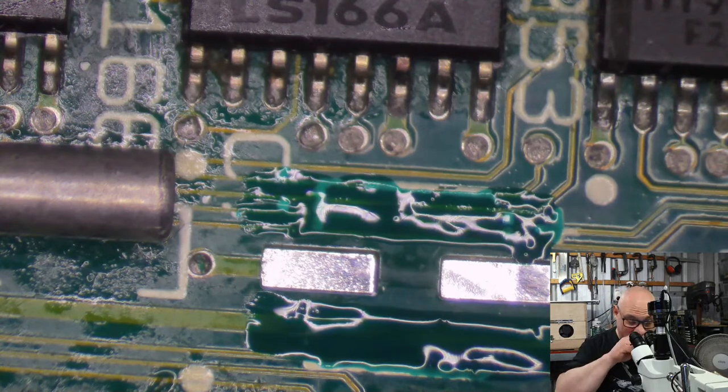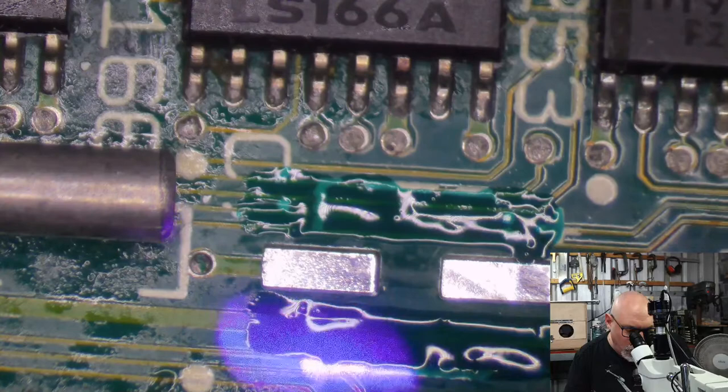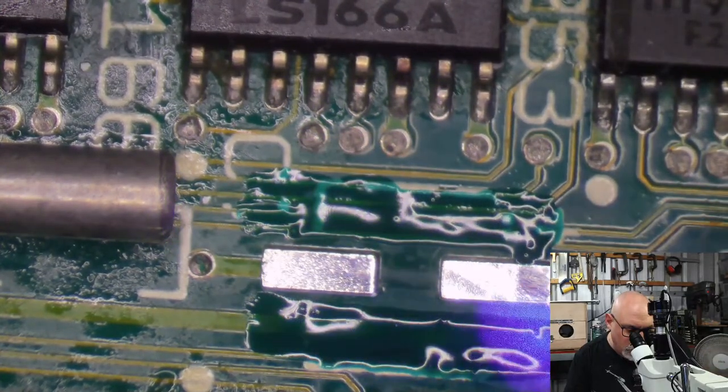Dear. I tell you what, I'm getting really good at identifying logic boards now, knowing what computers they come from. When people do posts of logic boards and they go, hey, what computer is this from? I was like, bang, I know that one. Because I'm just seeing so many of them these days.